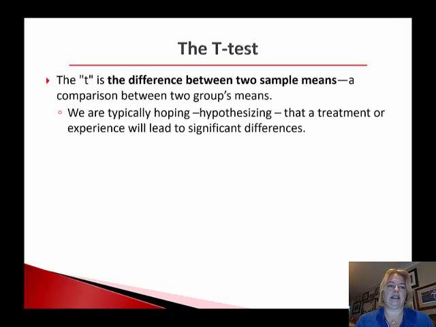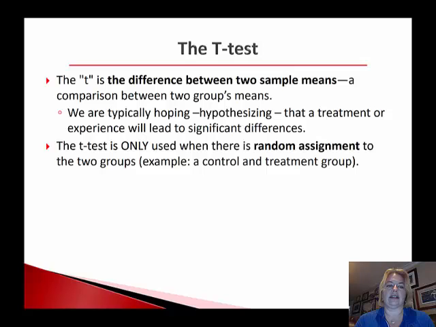Let's talk about the t-test. The t is the difference between two sample means, a comparison between two groups' means. We are typically hoping, or hypothesizing, that a treatment or experience will lead to a significant difference. This learning strategies class, we're hoping, will lead to a significant increase in those algebra scores for the students that took the learning strategies class.